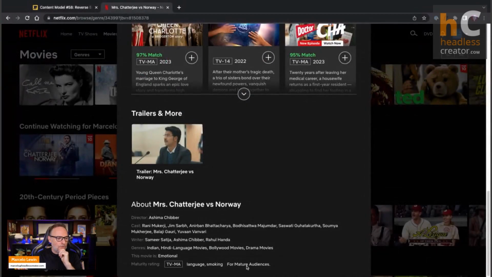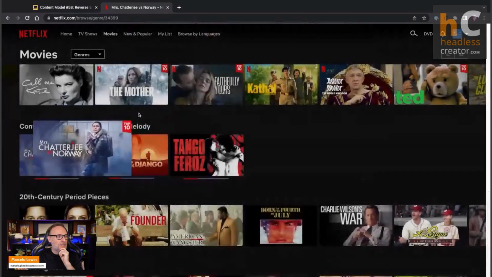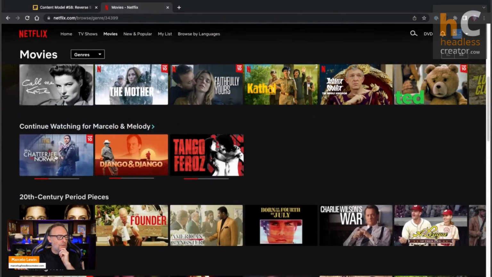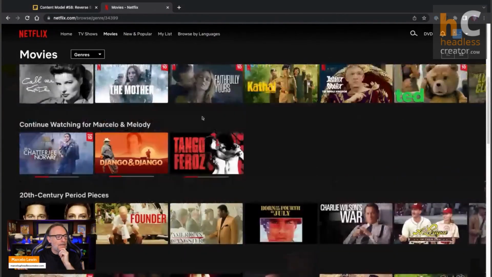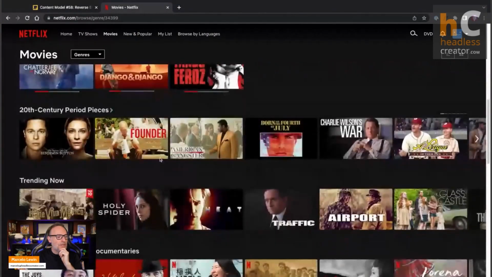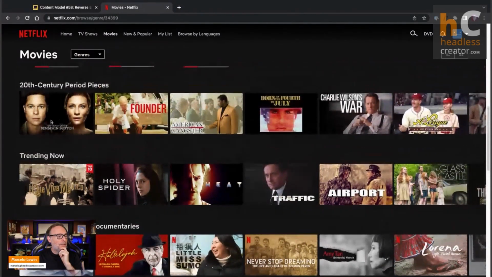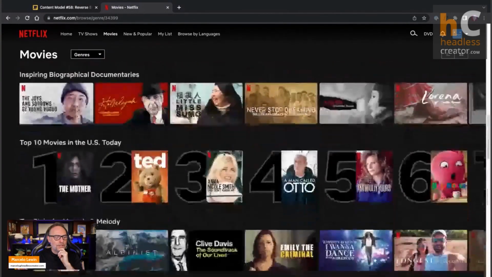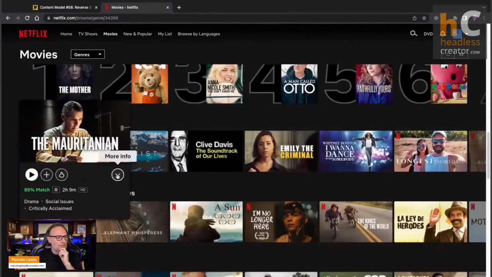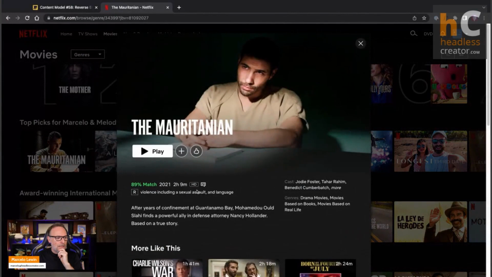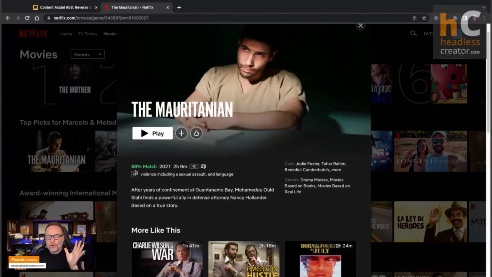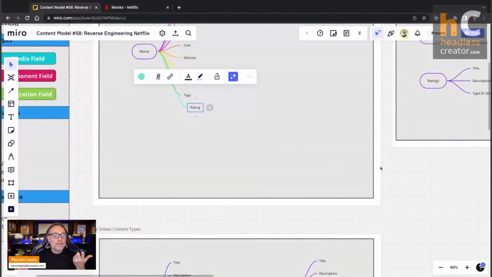And then right here, even though we have TV, well, this one, it's interesting. It says TV mature. That's interesting that they're using a TV rating for a movie. Maybe it was a TV movie. Or it could be because it's Bollywood versus an American movie. Let's see this one. Under rating here, R. So this is more of a film versus a TV movie. Okay, but that means you could still use the rating, and you can use both.